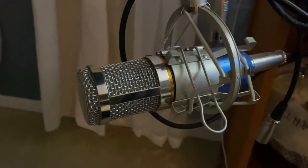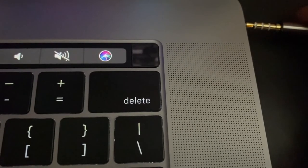Next up is my microphone. This is the BM800, and it was one of the most popular budget microphones. I also have this pop filter here to filter out any pops. This microphone actually has built-in background removal, so I don't have to go into Audacity and do that myself, which is really nice because noise removal makes my voice sound robotic for some reason. The only thing I don't like is that even though I have an XLR to 3.5mm jack, it doesn't work with my MacBook because Apple removed the feature that allowed you to use external microphones, so you actually have to buy an adapter. I also have the microphone mounted to a boom arm so I can move it around.